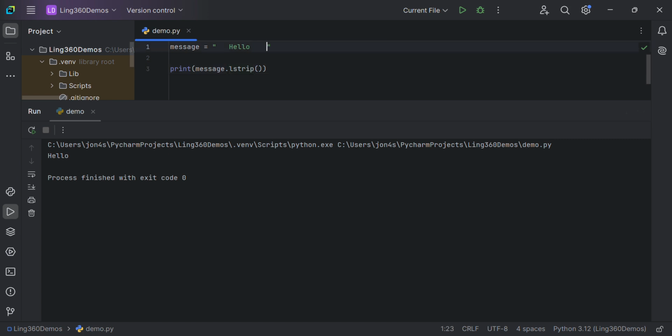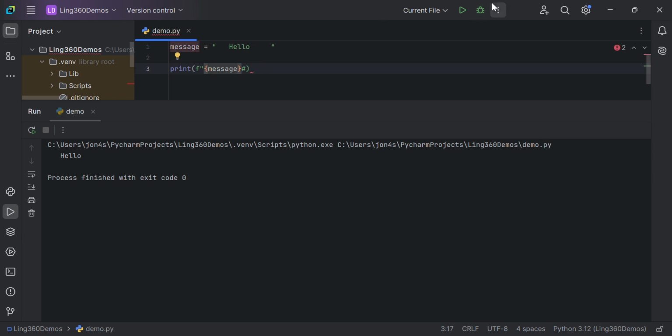Same thing, if we had some space on the right side, we can change this to rstrip, and it will remove all the space on the right side. That one's not as obvious. Let's use our F string to make that a little more obvious. So I'm not going to put any extra things other than a hash at the end.